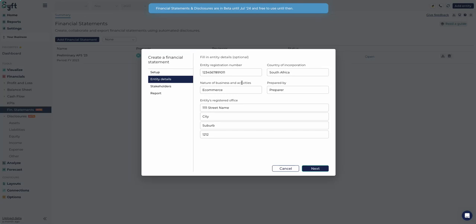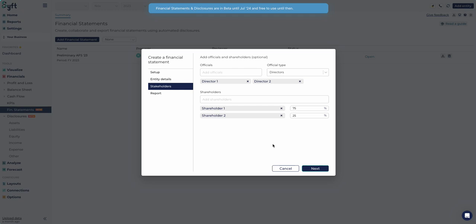These can be filled in, and thankfully, once you've filled them in once, which I've already done creating this preliminary example in the background, it will retain that information for future ones that you create. That's quite nice, saves you a bit of time, and makes sure that you don't have to replicate unnecessary work. If we go next to the stakeholders, that's the exact same situation where you enter it once and the creation dialog will save those preferences, but you can always make any changes for any new reports.